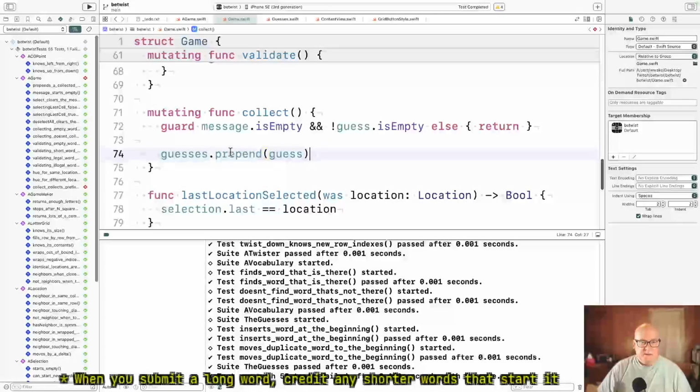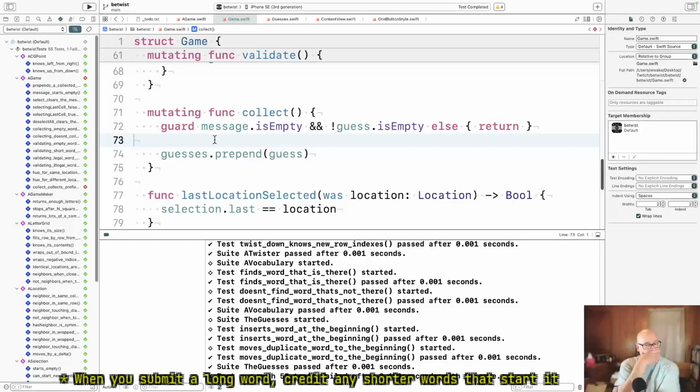Well, we want that to be last. Well, I think it depends whether we go from top to bottom, right? So I think if I can go from 4 to the length, then we can take that much of the guess, and because they're prepended, they'll come in the right order in the end.